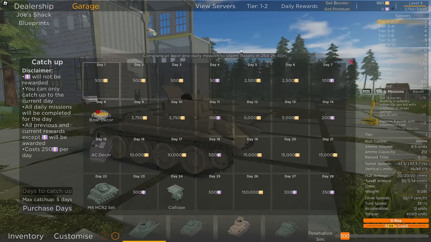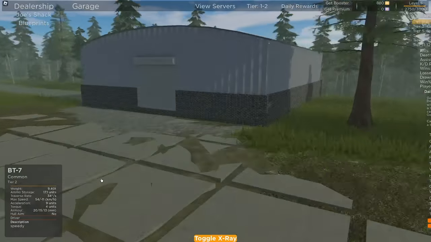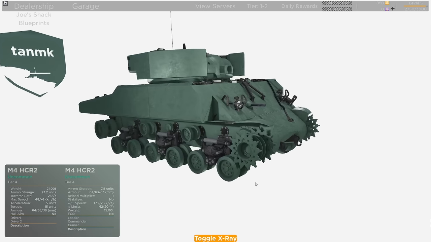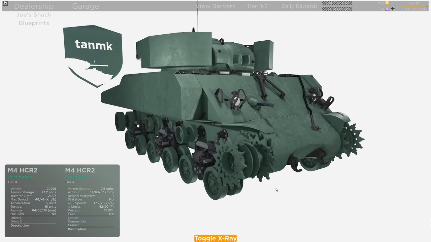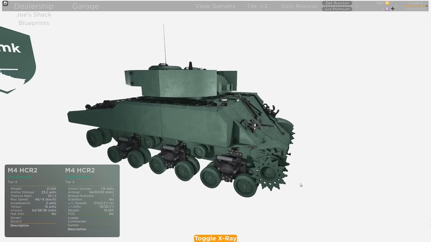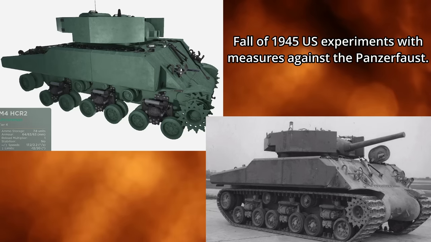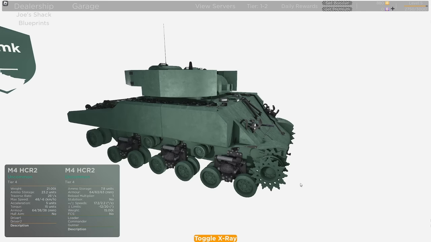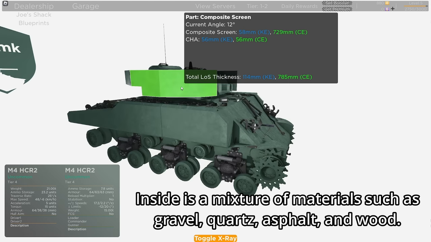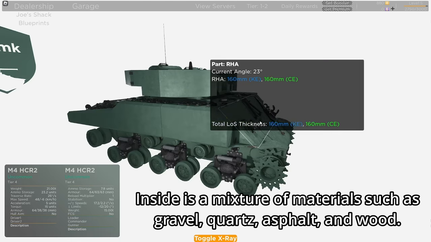Dude, man, they even got daily rewards. Oh, hey. What is this? Oh. Whoa. This is a Sherman, obviously, but this is very specifically based upon a Sherman experiment in the late war, potentially post-war. I would forget the time frame. I can change this in editing. Where they were experimenting with concrete armor, I do believe. Although I don't know if this was concrete or if it was genuine composite.